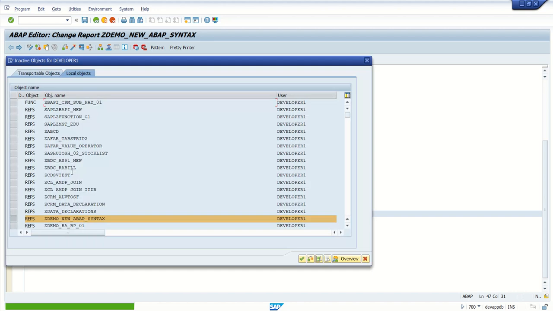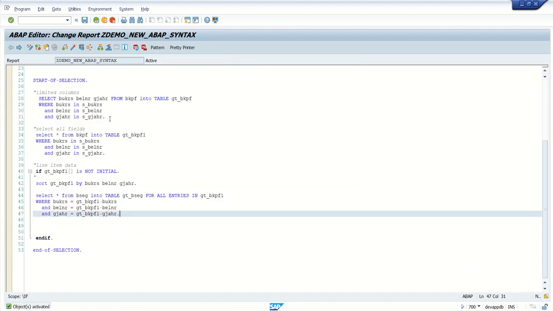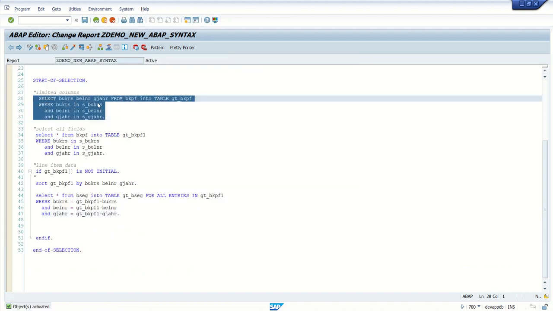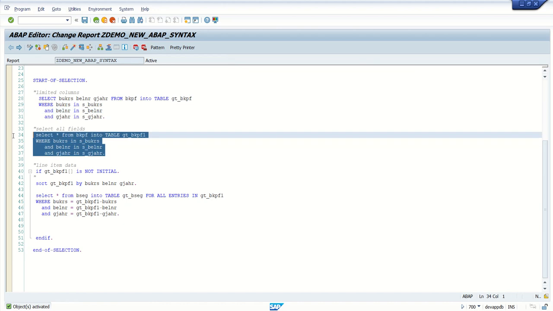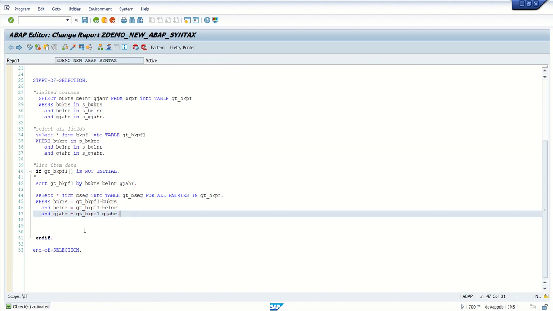Save, check and activate. So this is how we select a limited number of columns, this is to select all, and this is for all entries.